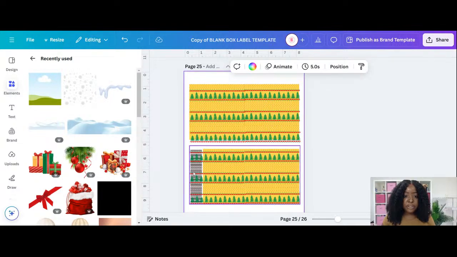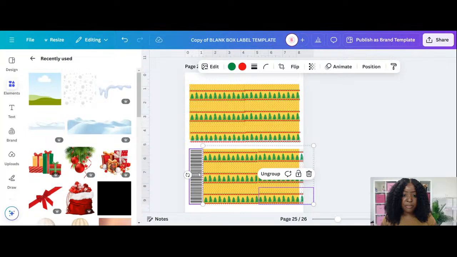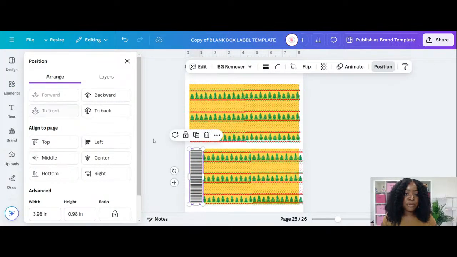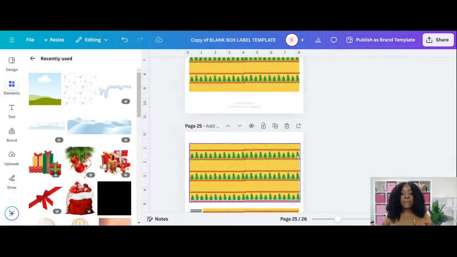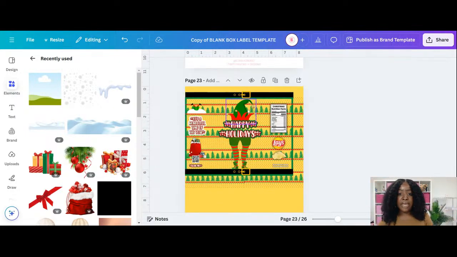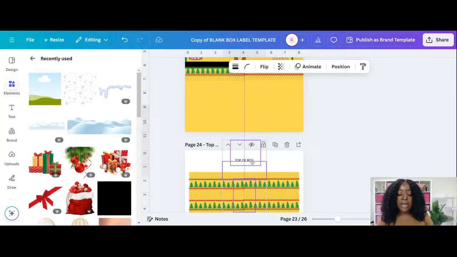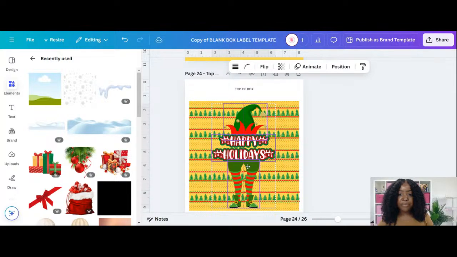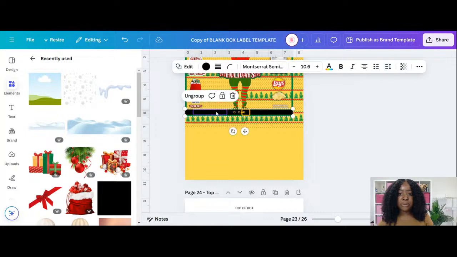Now we can move on to, hold on. Let me make sure I move this to the top. To front. Okay, move you back in place. All right, so now we have our background on, which again, it looks like this. So now we can move on to adding our elf. So same thing, I'm just gonna copy and paste. I am going to add the top part of it because I feel like it adds a nice touch to this design. So I am going to add the border, which is the belt for the elf.